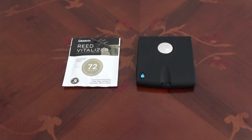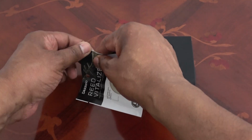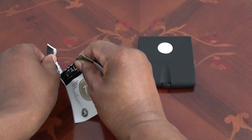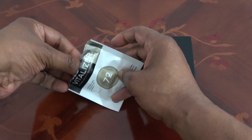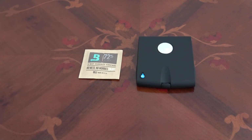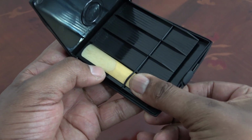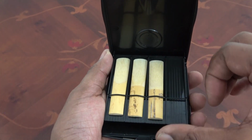The humidity pack which comes with this product is sealed in a Diodario plastic wrapper. Once you take it out, it will start working immediately. There is no process to activate it. The pack has a membrane which will allow water vapor to go through it, so do not tear or pierce the Boveda humidity pack. The case is airtight and can store 8 clarinet or saxophone reeds of any type, 4 on one side and 4 on the other.